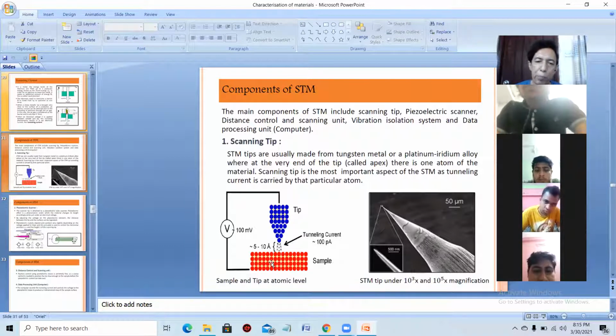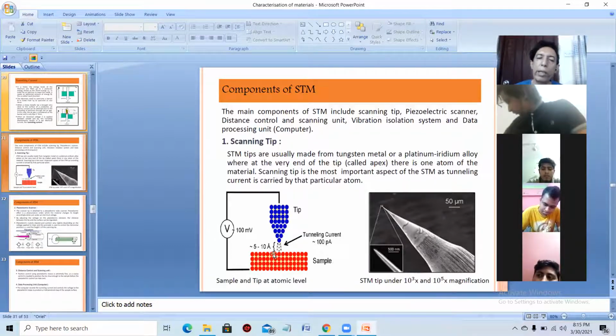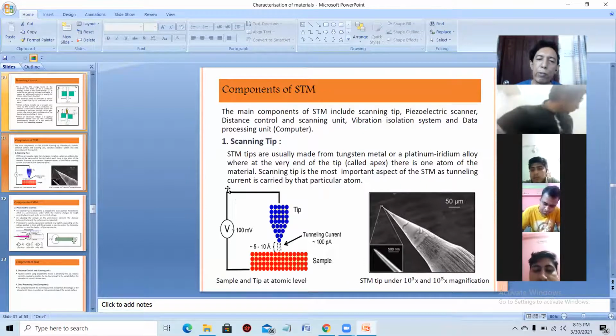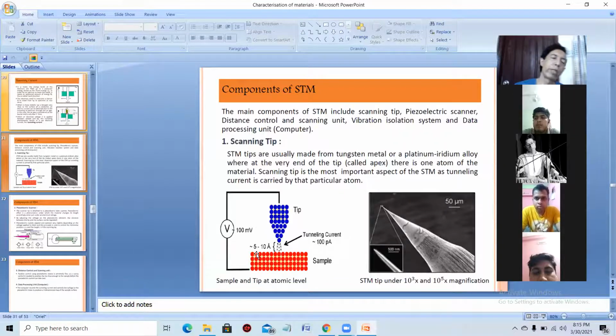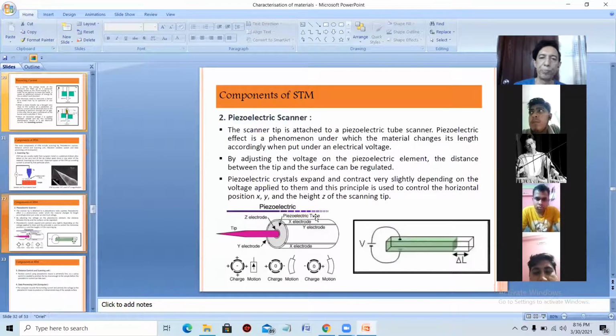If you apply some voltage here, you will find a current. By measuring this current, we can have information about the surface of the sample. So how do we see it?